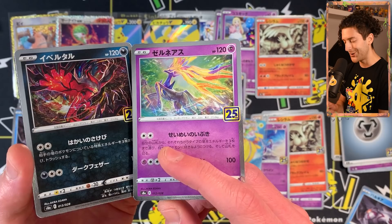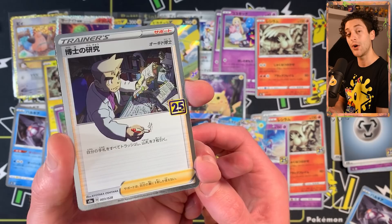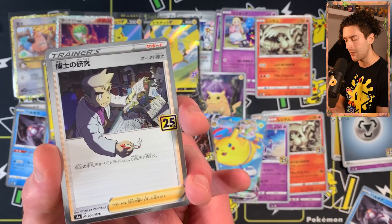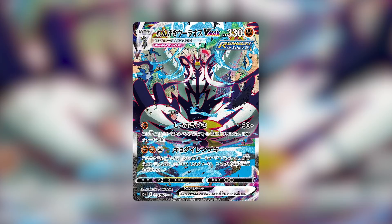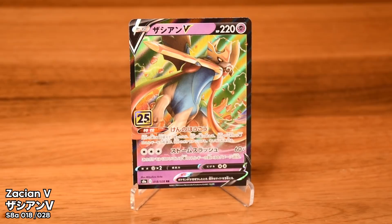The Voltali behind that — look how lovely these two look side by side! Another Professor's Research, this one by Kiyotaka Oshiyama, who is relatively new to the TCG but has a wealth of experience in the anime industry. They drew the Rapid Strike Urshifu VMAX special art from Rapid Strike Master — that big blue one, just huge in scale. A lovely Zamazenta V by Mitsuhiro Arata, which pairs up with the Zacian.